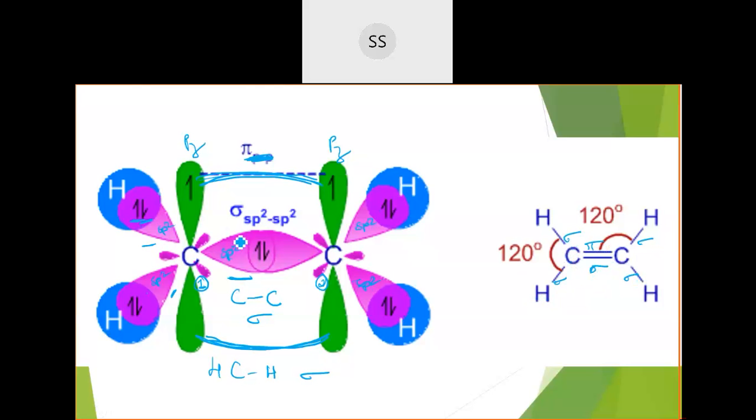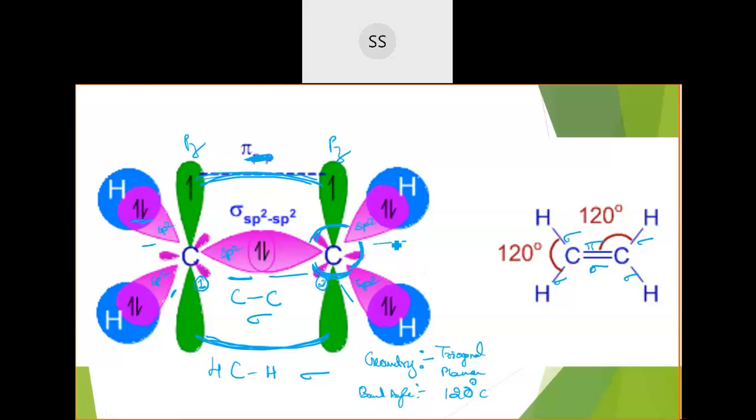Now, what geometry will they have here? See the hybrid orbitals, how they are oriented. What do you think will be the geometry? It will be sp2 hybridization, no? sp2 means you have three hybrid orbitals, and the three hybrid orbitals have oriented themselves towards three corners. So it will be trigonal planar. The bond angle between each hybrid orbital will be 120 degrees each. Means this hybrid orbital 120 degrees, this one 120 degrees, this also 120 degrees, because these are the ones forming the bond pairs. Hybrid orbitals decide the bond angle, so 120 degrees is the bond angle.